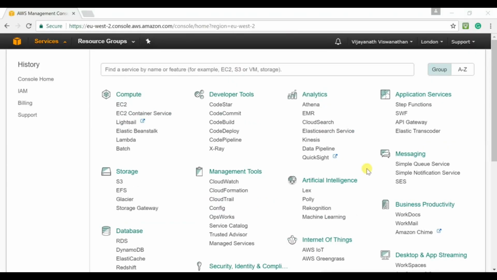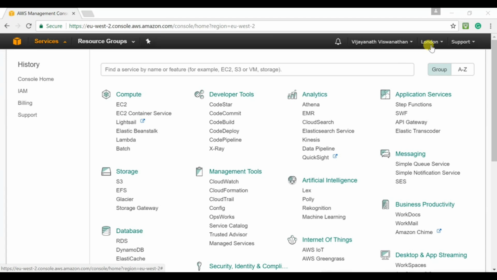So I've just logged into my AWS console. I hope you already have an AWS account created. If not, please go and create one, because we need an AWS account. Basically we need the AWS console to proceed with this course. Okay, so after you create your AWS account, one thing you should remember is to select your region.